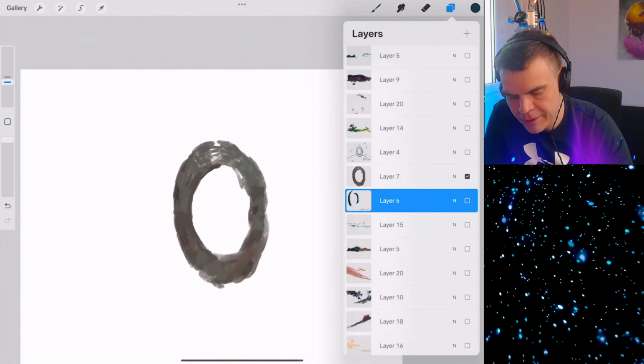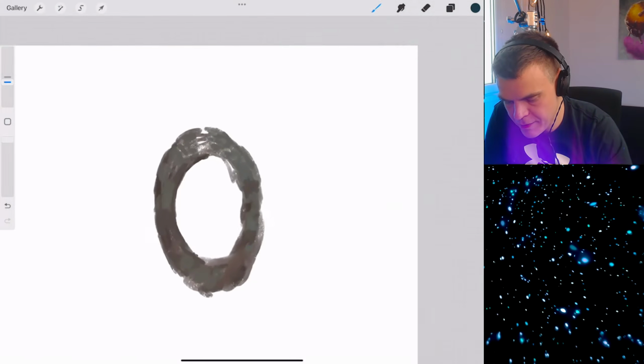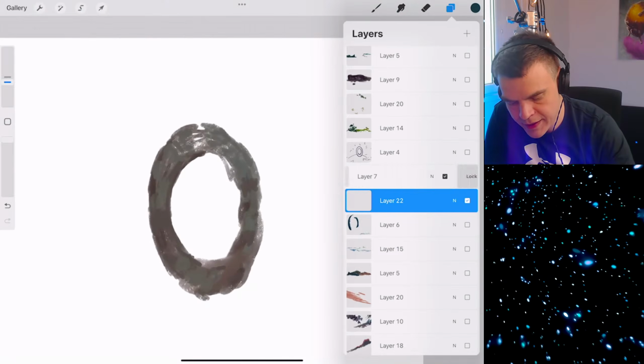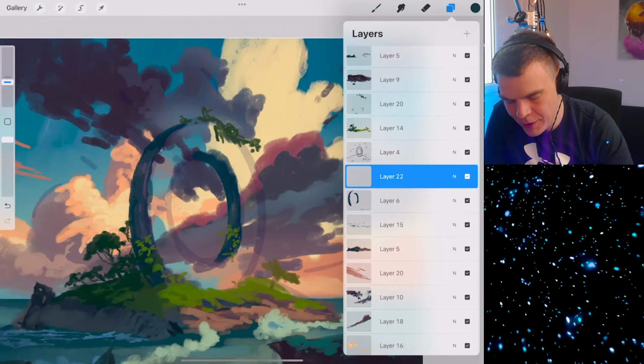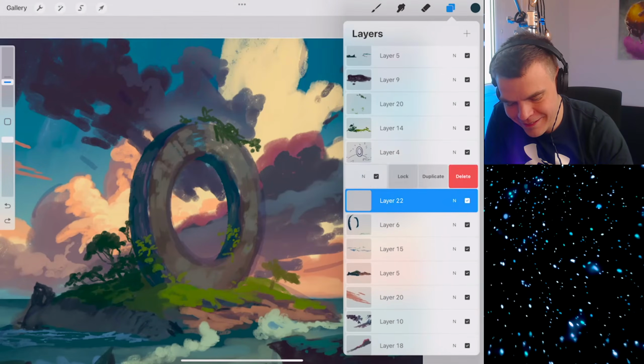I'm gonna clean up this ring a little bit because it's bothering me. Whoa, not a ring.